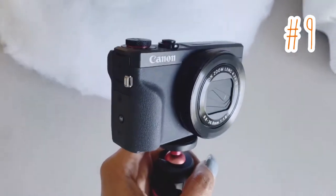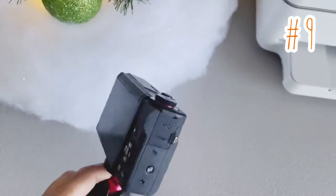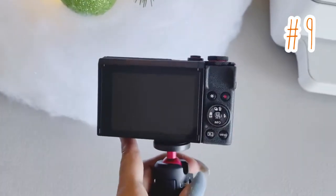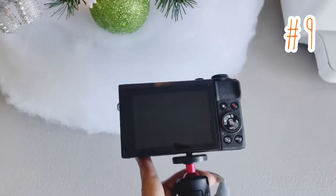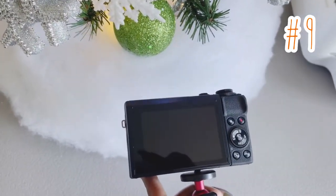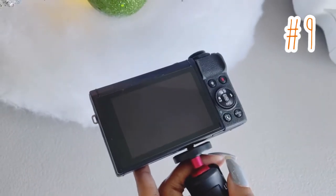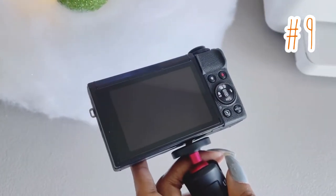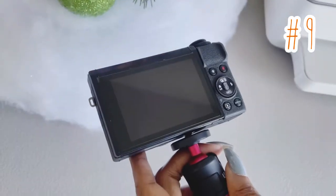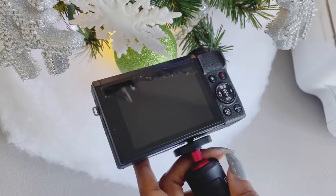Here is item number nine. If you're thinking about taking your vlogging or picture taking skills from a smartphone to another level, then this camera puts exciting capabilities from live streaming services directly to YouTube to vertical video shooting right in the palm of your hand. It's equipped with 4K recording capability and an external microphone terminal. The camera delivers crisp sharp videos and minimal sound distortion.